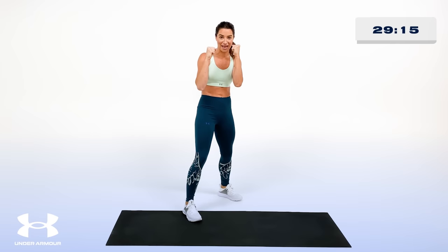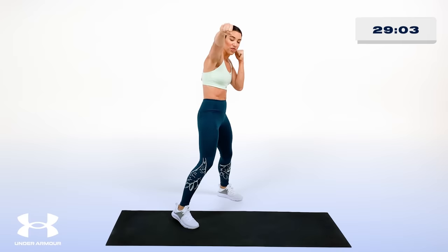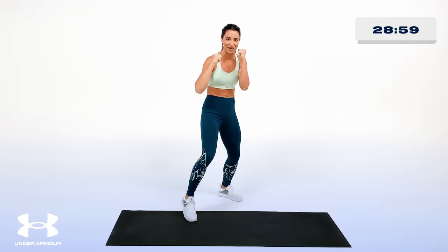All right, your first punch in boxing, as we keep up this back hand, we're going to step out with our front foot, front hand. So fully extend your front arm, step out with your front hand, turn that wrist to the floor, bring it back to your face. That's your number one, or your jab, one of the most important punches in boxing. Let's throw a few jabs in here.